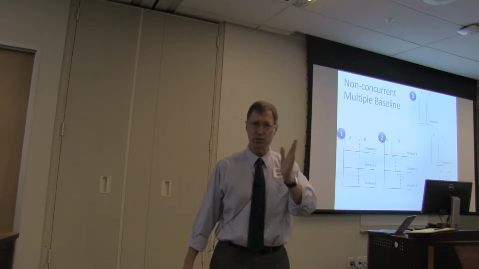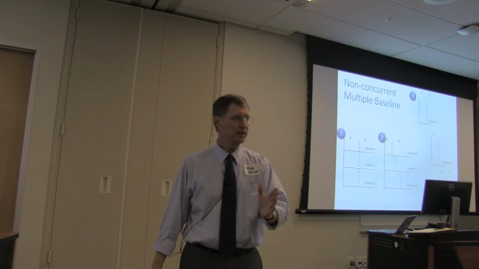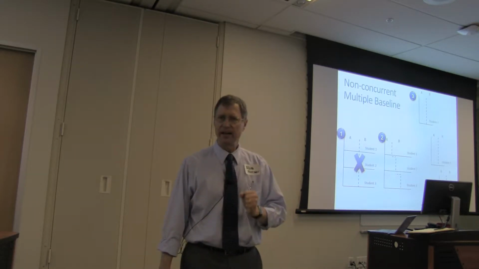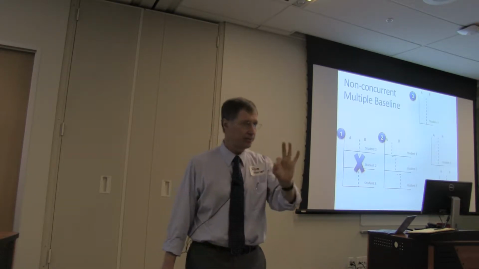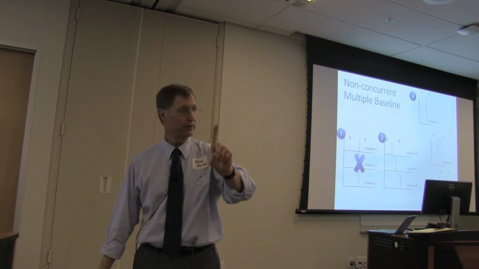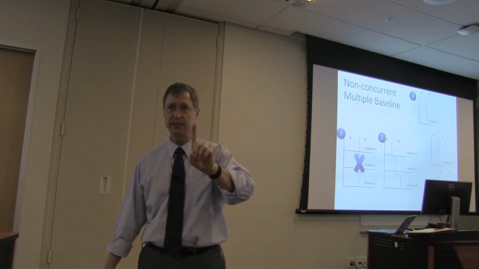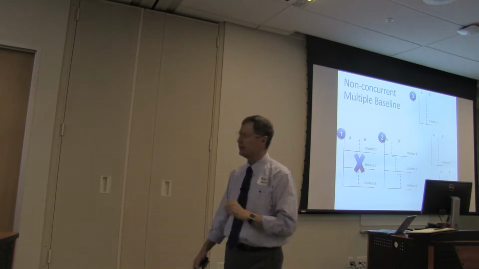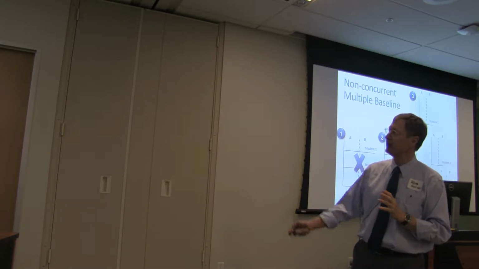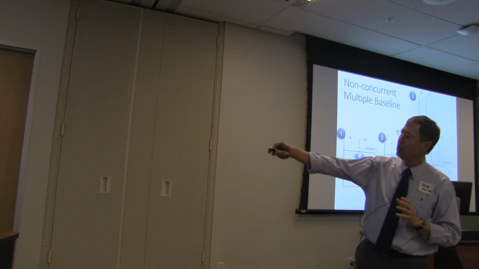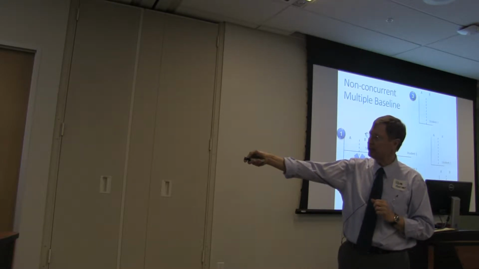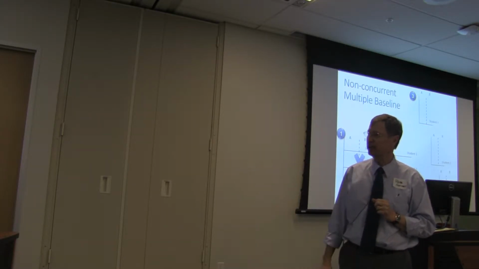On Tuesday, the 23rd, everybody shifted to intervention. That is not an experimental design that has 3 demonstrations of the effect at one point in time. It does not meet the criterion. All right, but somebody came up with this great idea, and they said, well, you know what we can do? We can have one kid in January, another kid in March, and another kid in April.